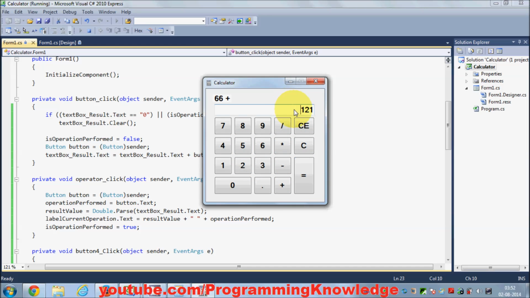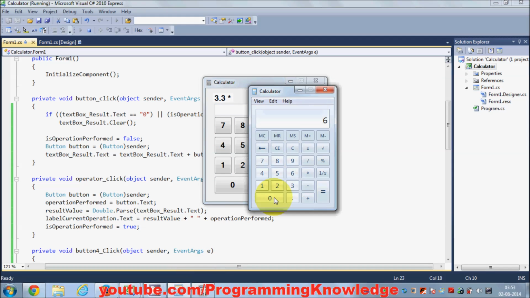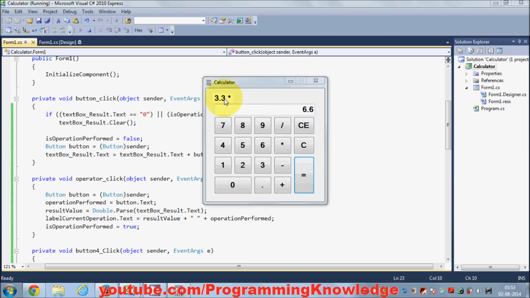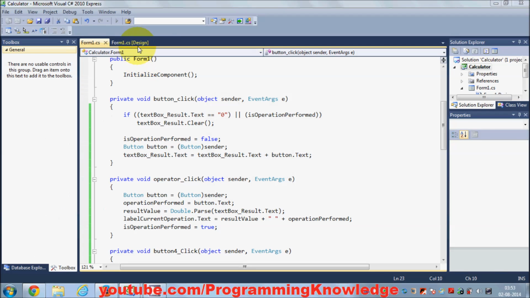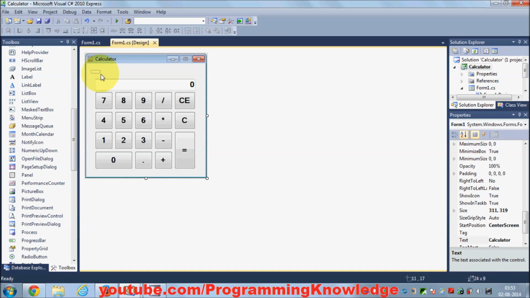Okay, so it's giving us the normal results, but still we need to do some more things. For example, let's multiply it by 2. That's happening. So first of all, it's too dark, and when we perform some operation here, you see it's a little bit light. So I will change the font color of this label.